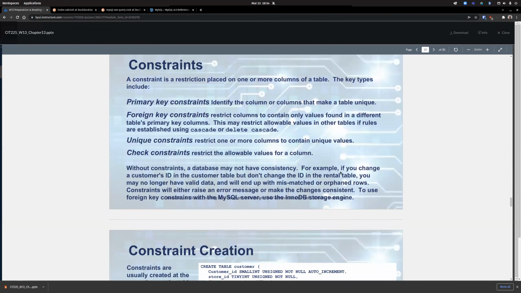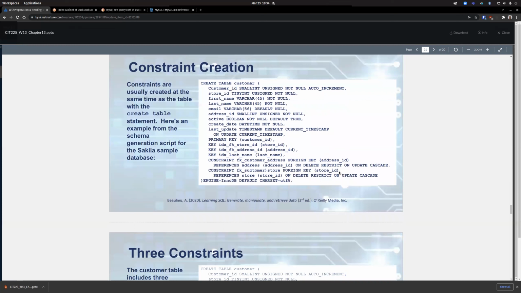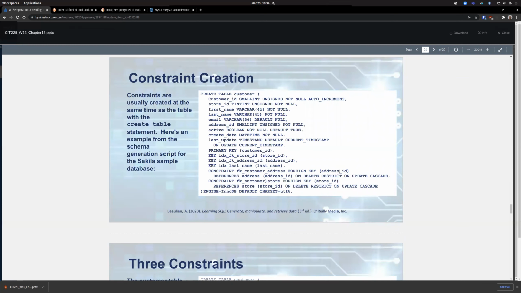We talked about constraints. One thing we didn't talk about is that normally you create the constraints with the table. You can do it before or after. There are two types of constraints: an inline constraint and an out of line constraint. All of these not nulls that you see here are constraints, meaning it can't be empty. If I put a new record into customer and leave out last name, it's going to say, whoa, you can't do that. This can't be null.